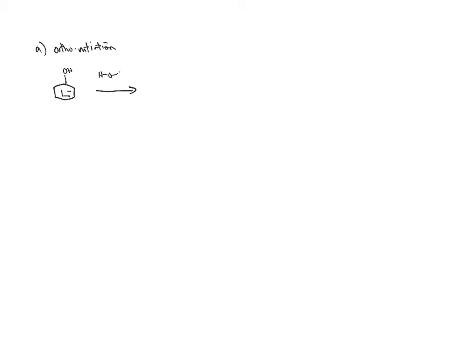So why don't we just draw out the nitric acid and we'll review how this is going to happen. All right, so nitric acid is going to become protonated by the sulfuric acid, and so that's going to generate, we still have phenol, a protonated nitric acid, like this. And then we said that water is a good leaving group, and so we can generate then the nitronium ion.